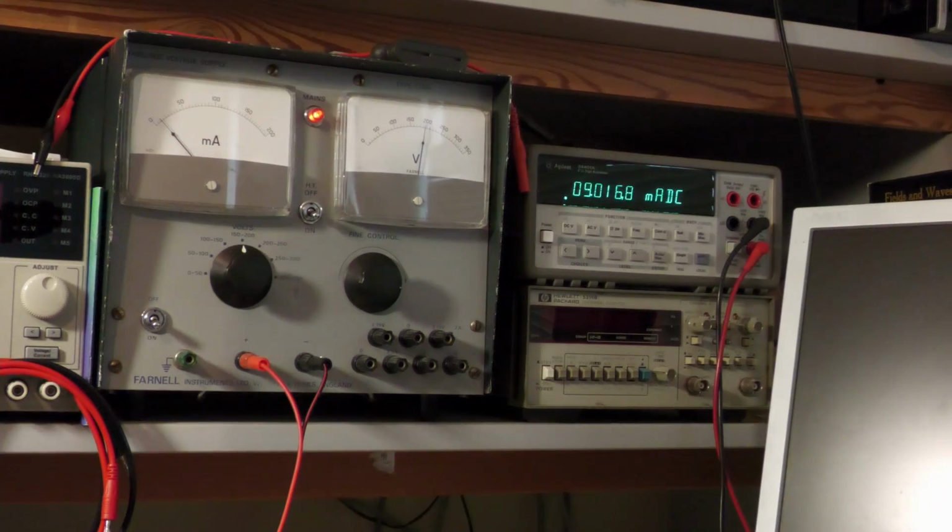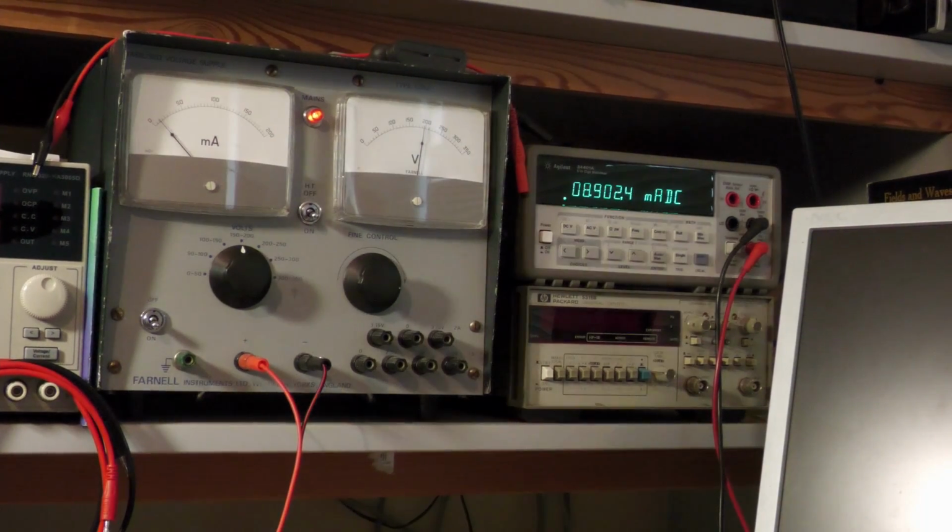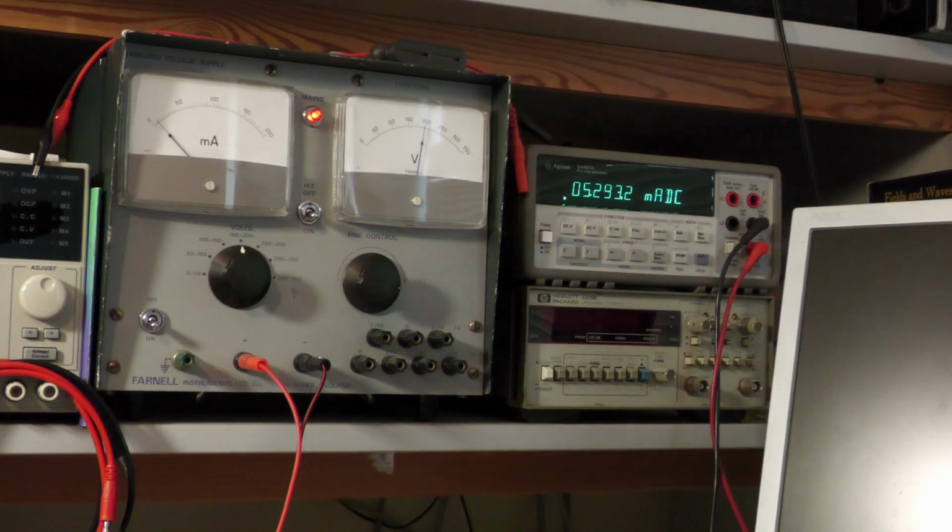And as you can see, the strange thing now is that the capacitor's current is decreasing, but extremely slowly. If we wait some time, we will see if it goes to zero or if it settles. So now I waited a couple of minutes, and it is still at a high milliamps reading, 5.25 milliamps. But it's still decreasing, so it's reforming a bit, but it's still highly leaky.